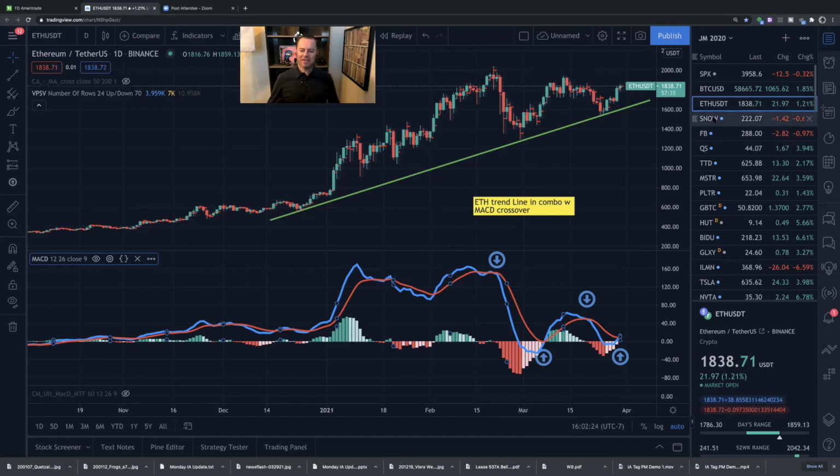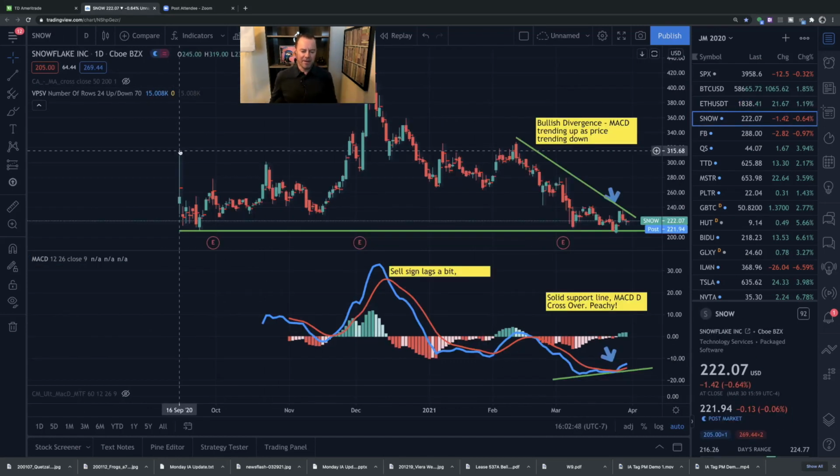Okay, let's go to the second example. This is Snowflake. As you can see here, I've drawn a number of different lines. I've drawn a perfect support line, and you've heard me talk about IPOs before. It's sometimes not a good idea to buy an IPO. And sometimes if you're patient, you can get a better deal. So post-IPO, there's always a post-IPO dip where the insiders sell within 5 to 10 days or 2 weeks after the IPO date. And there's a dip. And then it goes up, up, up, up, up. And then it crashes down again.